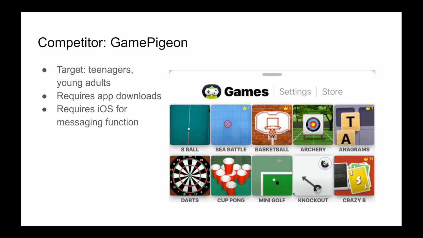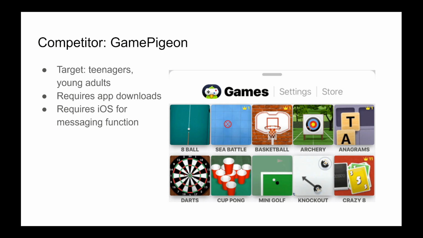Our last competitor is Game Pigeon, which is popular amongst people using iMessage as it integrates into the messaging function of iOS devices. This exclusivity significantly narrows their accessible audience. Our Game Hub, on the other hand, is platform agnostic, operating smoothly across all web browsers and devices, thus democratizing the gaming experience for a more extensive user base, not bounded by device type or operating system.